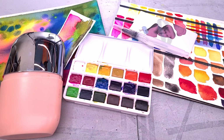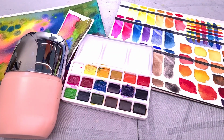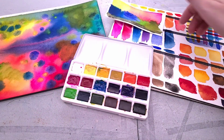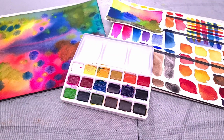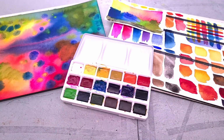So what about the pros? The colors are bright and vibrant. They do offer some granulation, which is interesting. I've reviewed so many dye-based watercolors that I'm just excited to see granulation. And I honestly think they have a good selection of colors in this 18 color set.